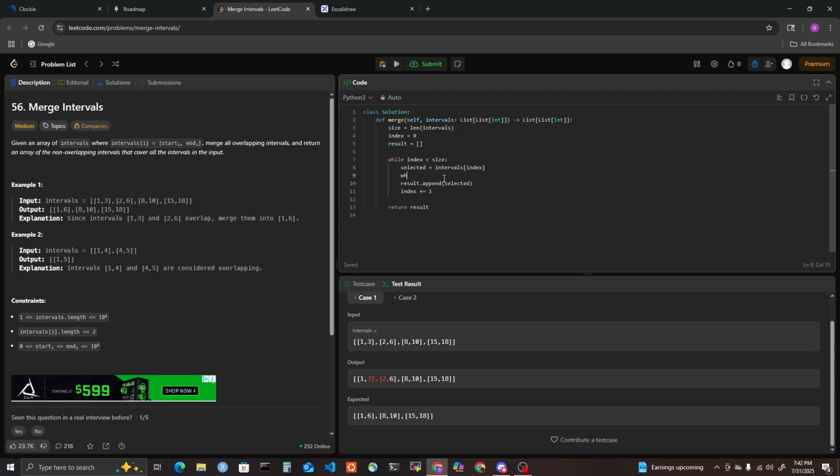So I'm going to say, while index is less than size, I'm going to say new index is equal to index. No, that's not going to work. Sorry, I'm just trying to think about the mathematics here.